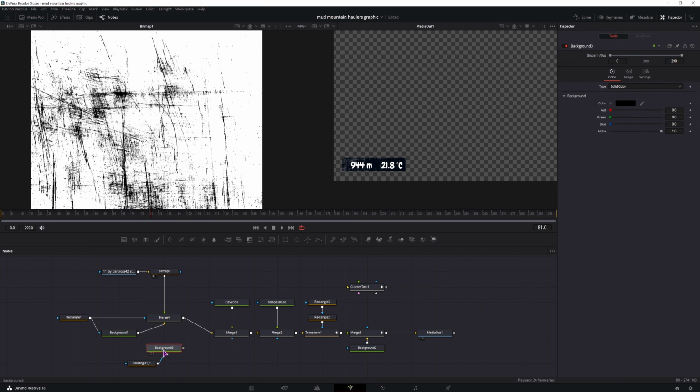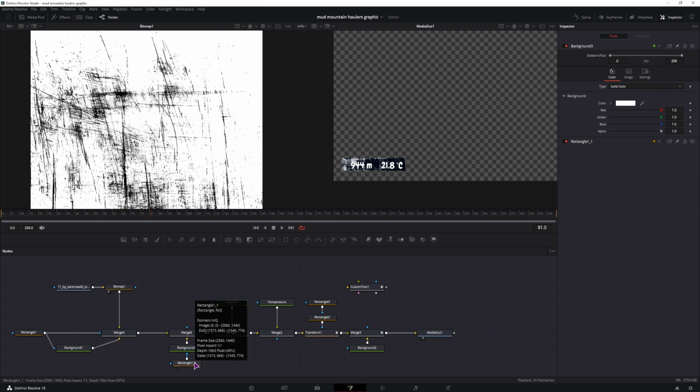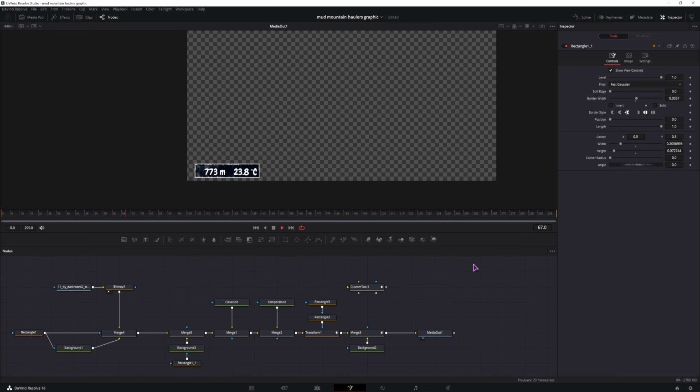This one will be white, connect it here, and this has to be in the back, so Ctrl T. Now you could also leave it like this if you want. You could simply make this a little bit bigger, but if you just want the border and have this transparent, uncheck the solid, enable the border width. So this is what I have for now.